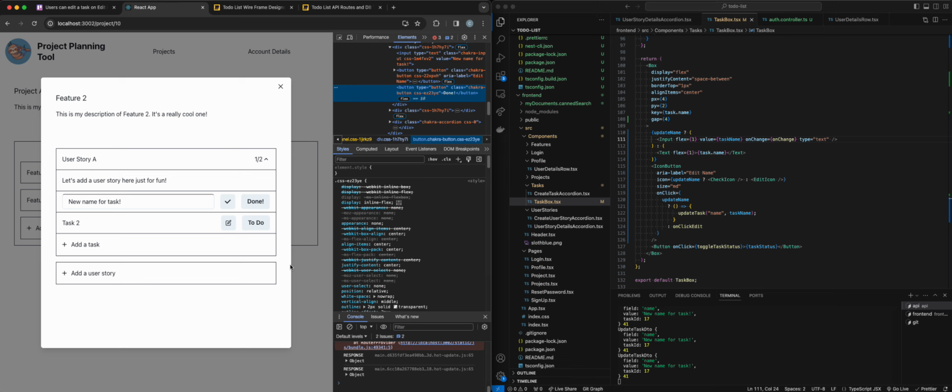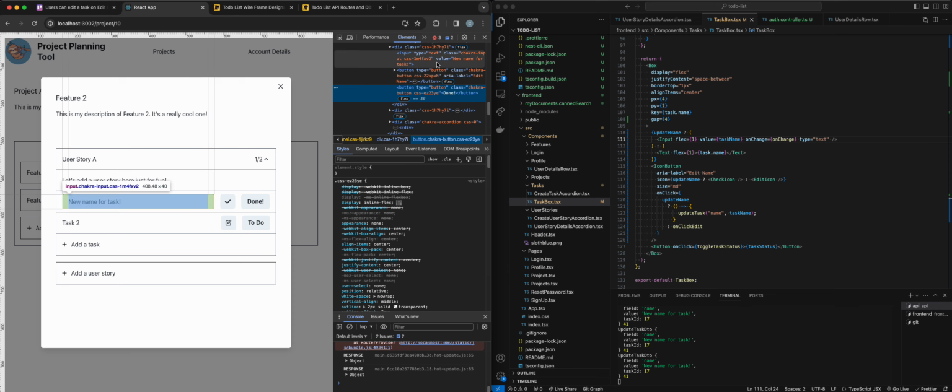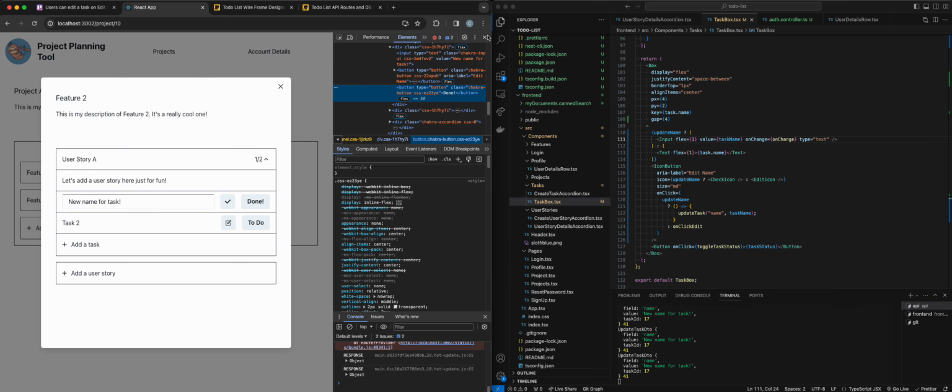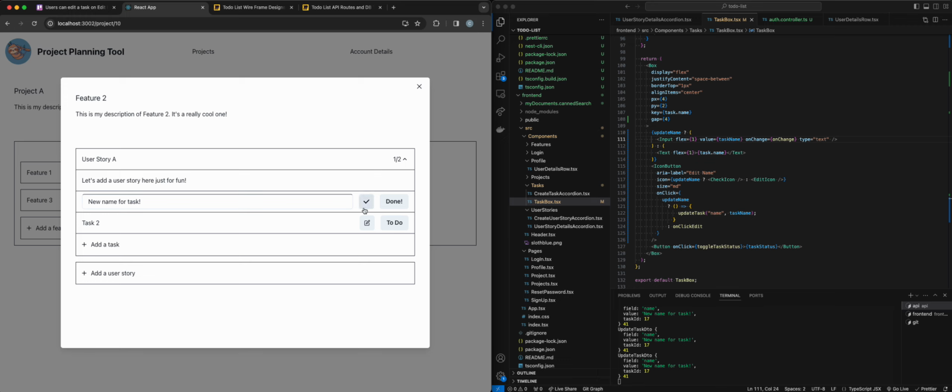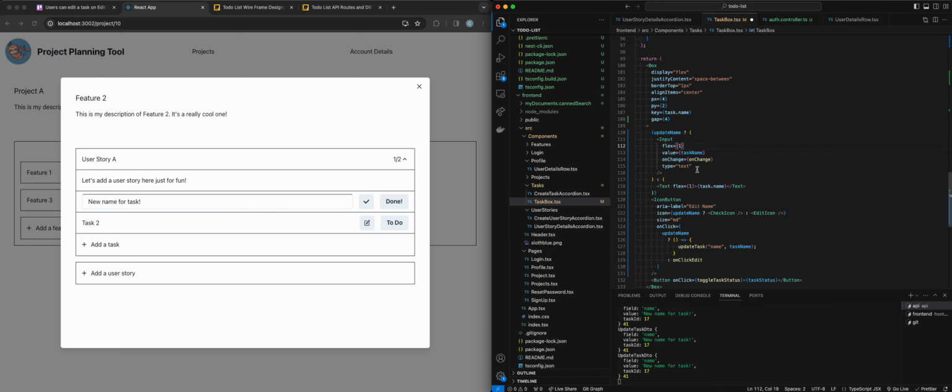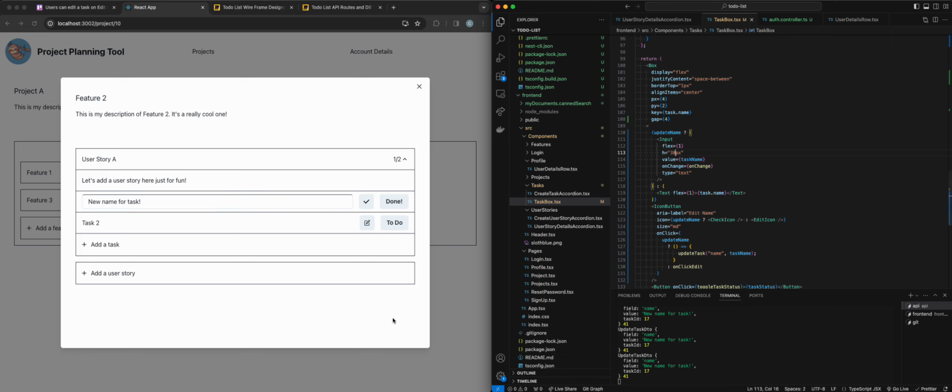I wonder, it looks to me like with the border, it's bigger though. So let me, height, let's go 38. That looks better to me.